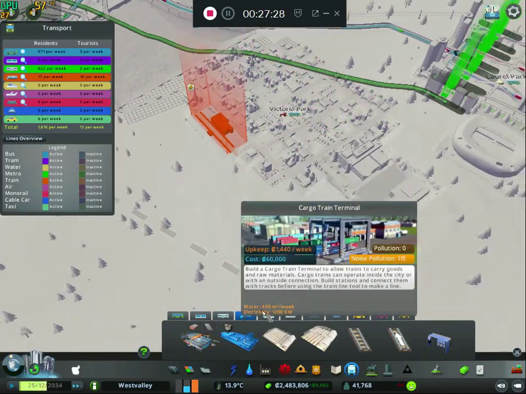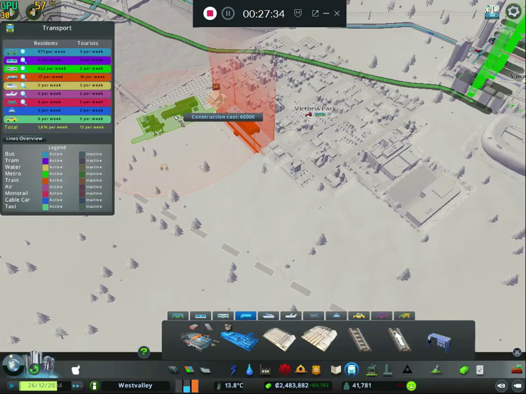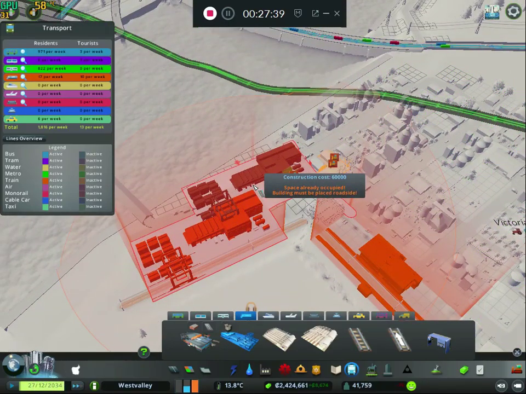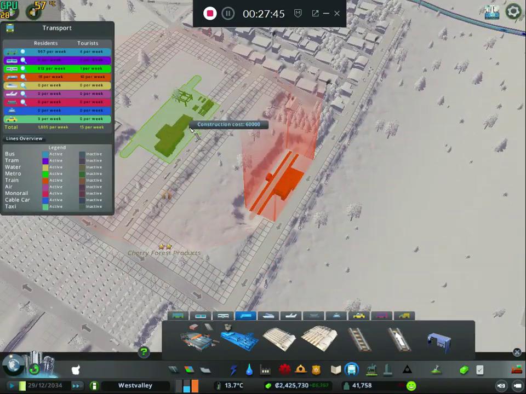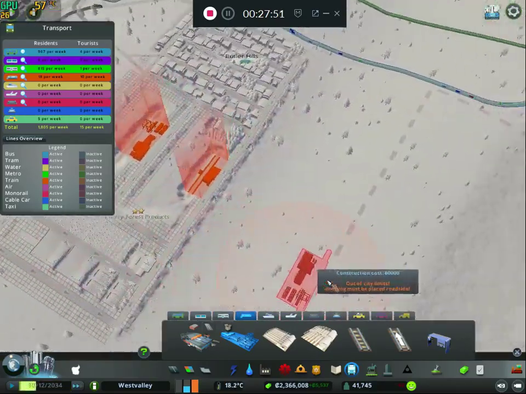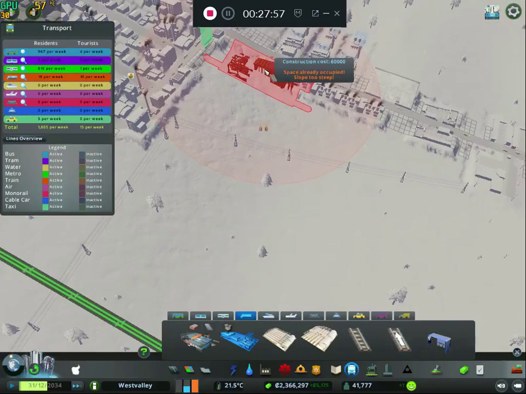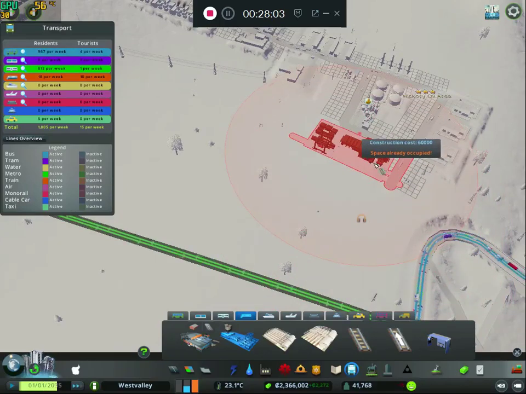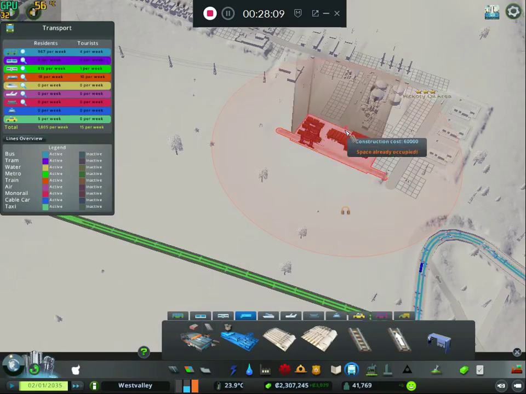Should in fact add a few. It's like weird, I wonder if they actually connect. Nope. Add a few of these cargo train stations. Where's the next industrial area? It's around here. I can add one if I can get it to fit somewhere. It's not that busy. Right there, can work.